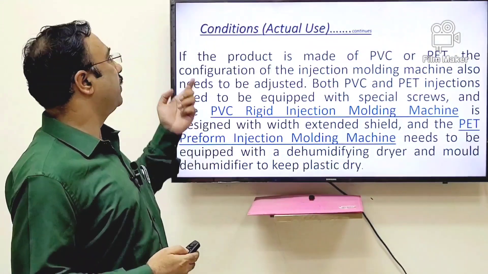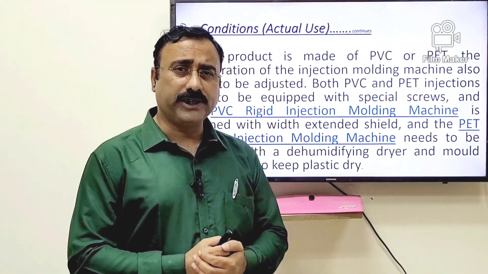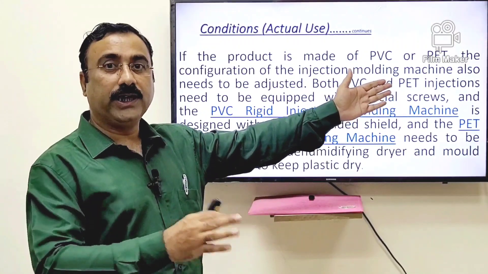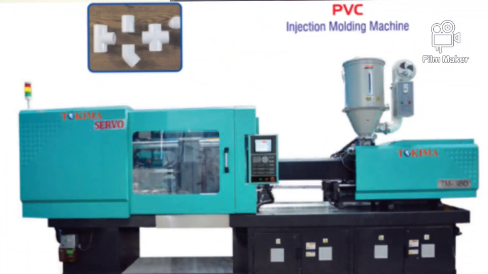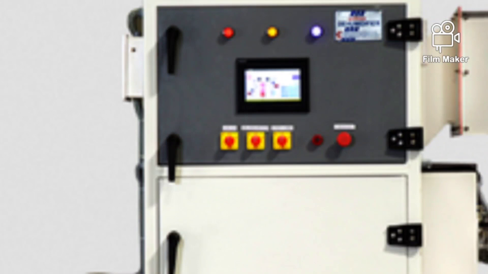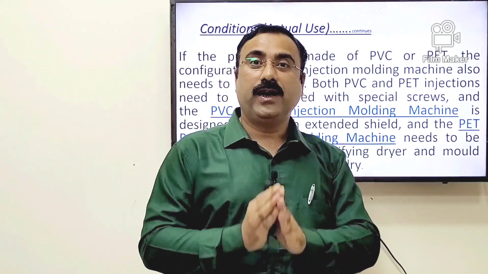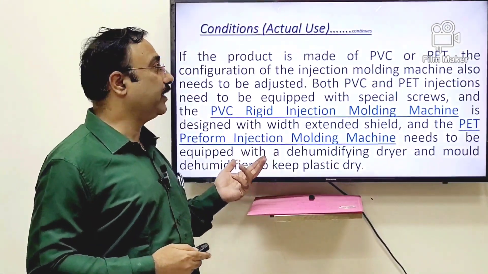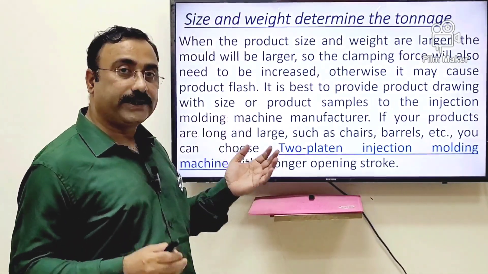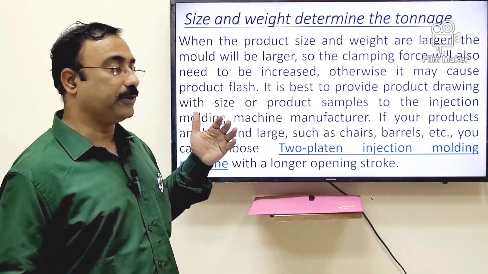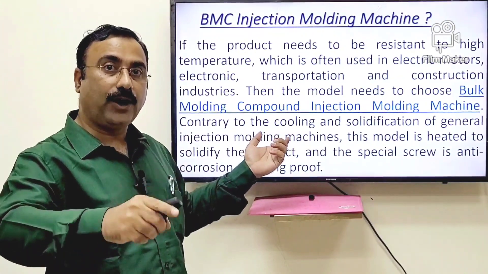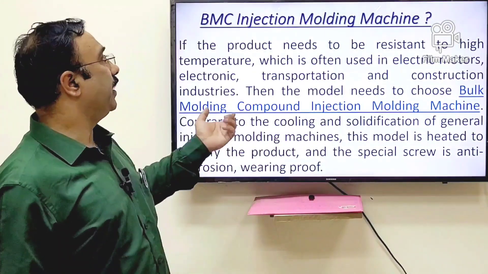Another condition consideration is the material itself — for example PVC or PET. If you are using PVC in injection molding, you need a special shield in the screw. If you are using PET material, you must use a dehumidifying dryer to dry the PET material, and you may also need to dry the mold — so two dehumidifiers may be required. Another condition is if the product is large, like a chair or barrel — then you need a larger clamping force. So it is better to understand how to calculate the clamping force before asking your supplier.